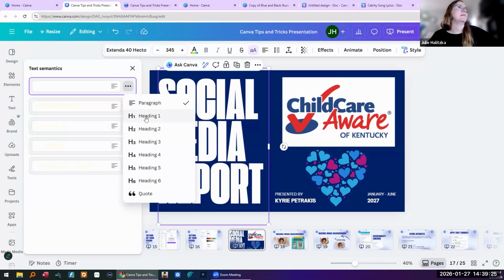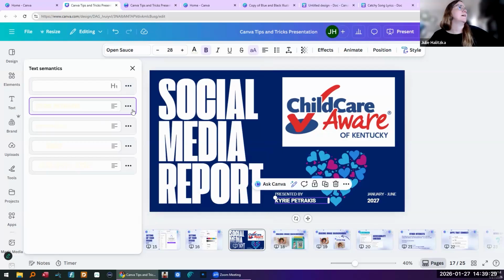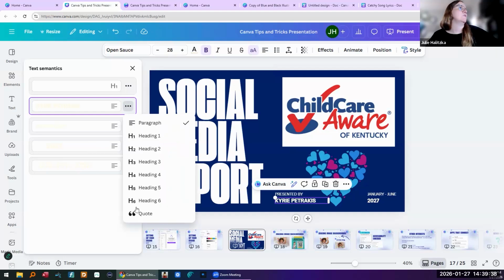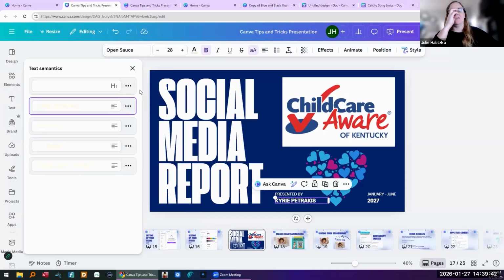So I can actually set that as my heading, so when it reads it, it has context. And then I think the rest of it would be just normal paragraphs, but you could set things as heading two or quotes. And that does change it. It gives the document structure if it's being spoken to someone who cannot see it.